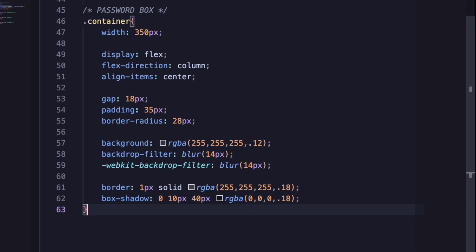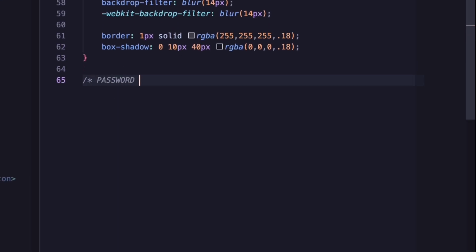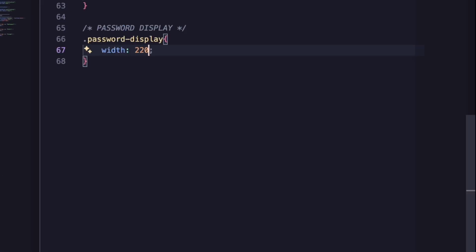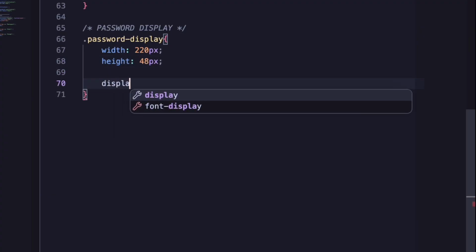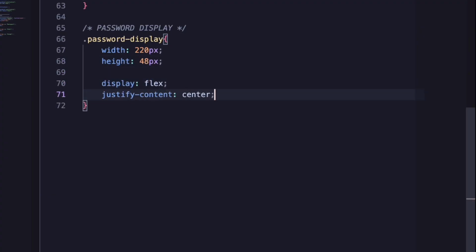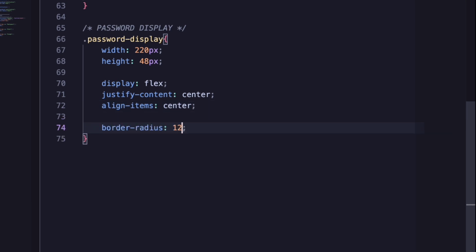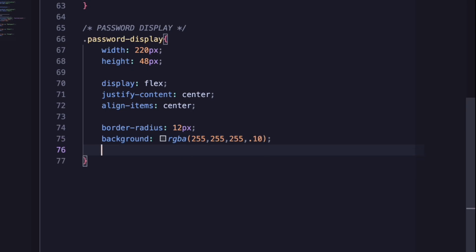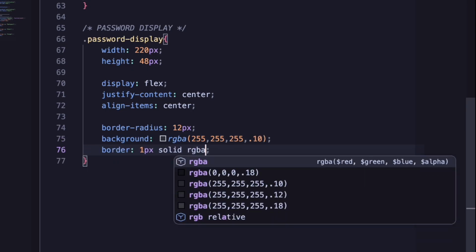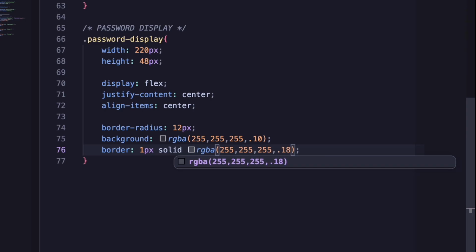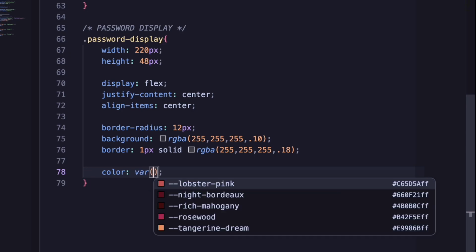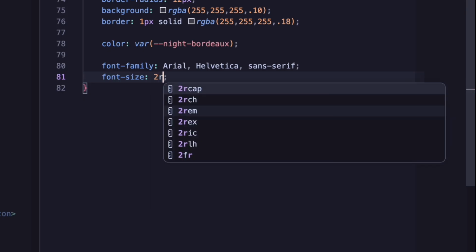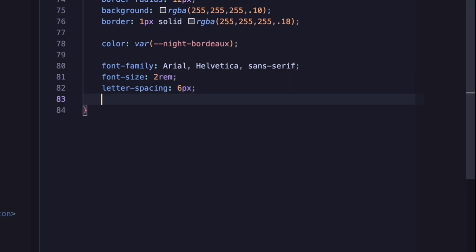And underneath that, we're going to make the password display, and we're going to copy the class. And here I'm just using the color variety from my roots. You can definitely use other colors, but I recommend you using the color palettes from your roots.